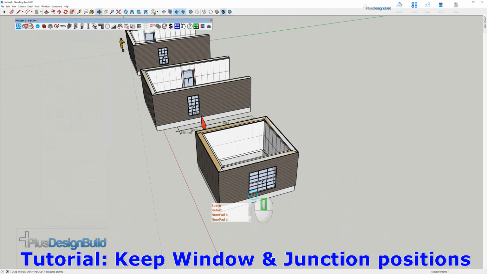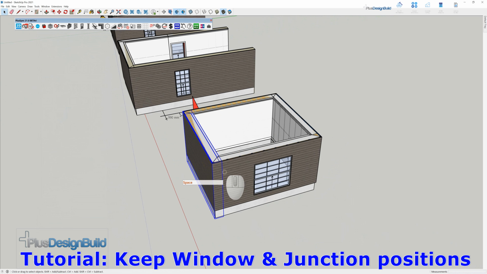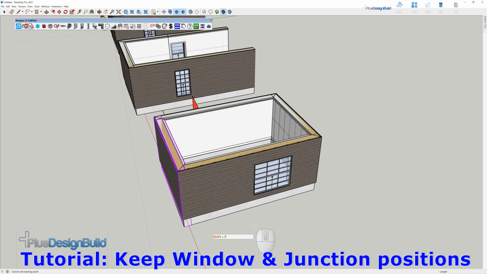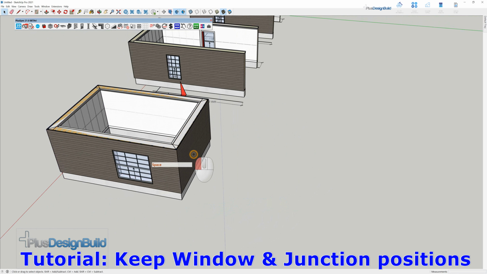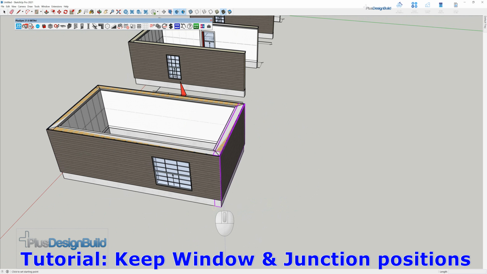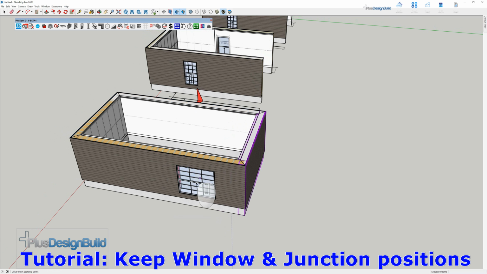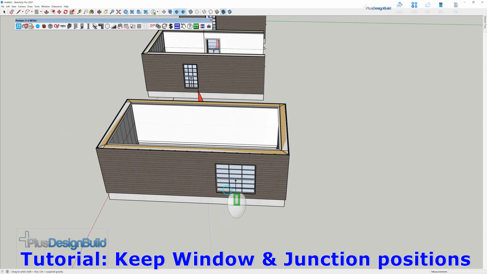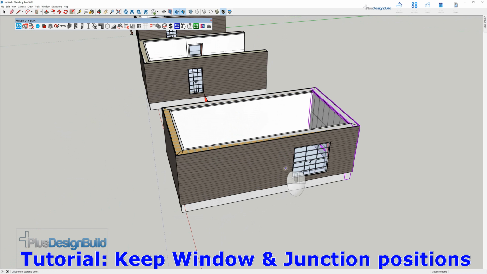Right. It's a catch-22, so if you push-pull this wall here, that window is going to stay in the same location because we started drawing from this way. So Shift P, push-pull, window stays in the same location. If I push-pull this wall here, Shift P, window is going to move because this is where I started drawing my wall from. So from a development perspective, we can't actually control that because we have to work things from the starting point of the wall. So splitting the wall is definitely the best way to go about it.